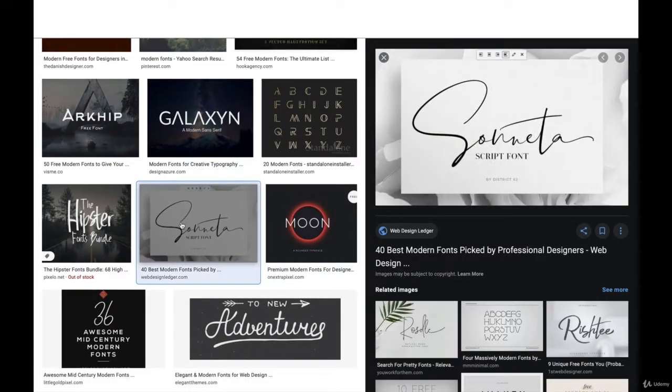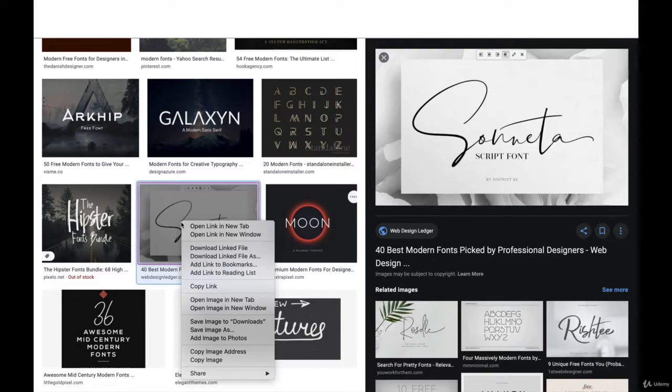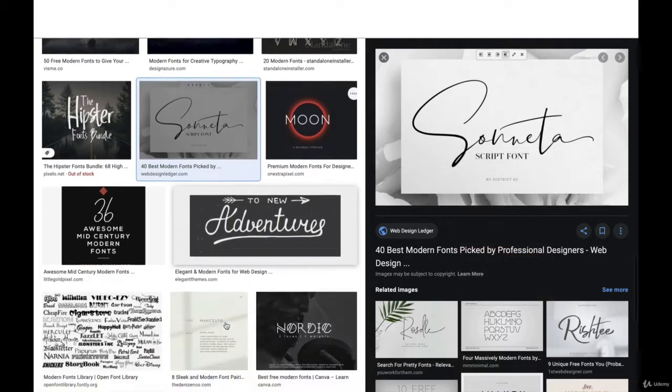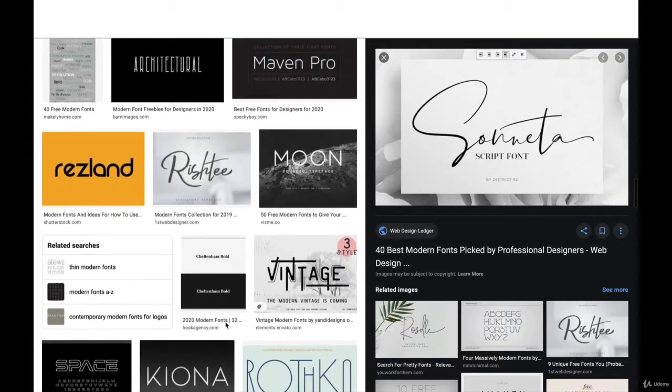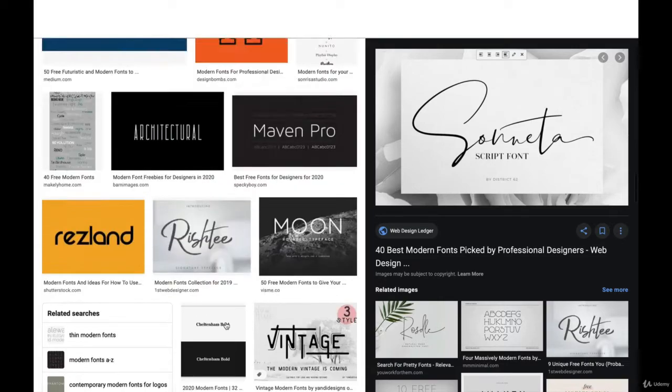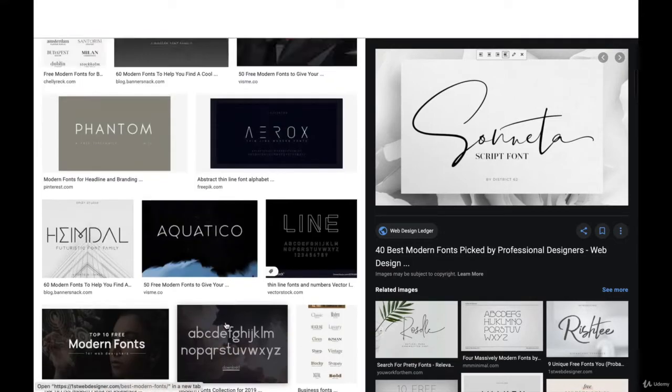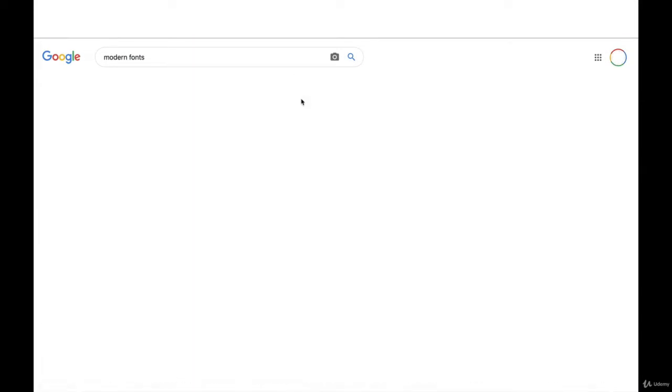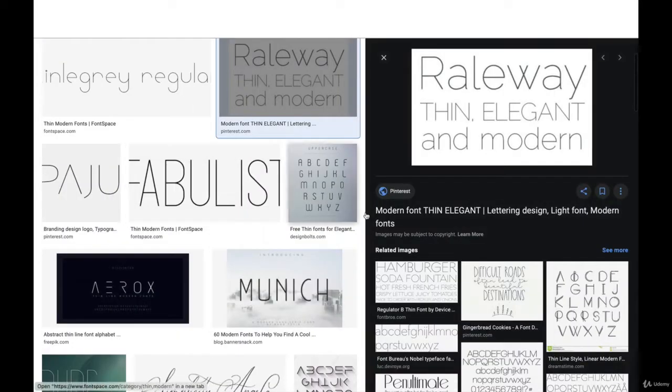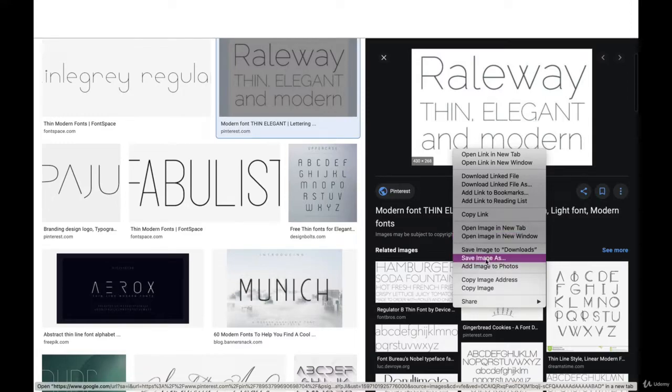Yeah, that one actually, that's not what I was looking for, but I love the curvature within the font. So it kind of reminds me of the curvature and the soft lines of nature. So I'm going to go ahead and save that to downloads. What else? And these are not fonts that you're probably going to be using because they are expensive. So we're going to see what fonts Canva has available that are similar to these fonts, because let me tell you, fonts can be expensive. So I'm kind of liking, I'll look at Thin real quick. Then Modern Railway is a nice font. So I will save that to downloads.